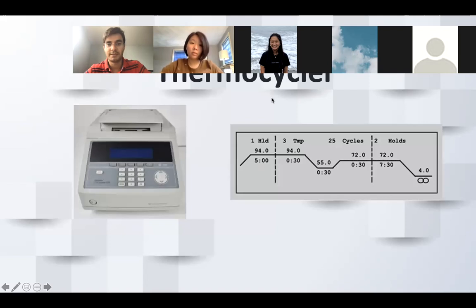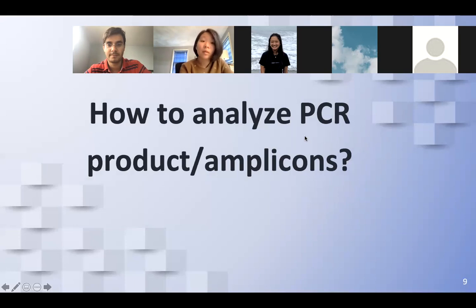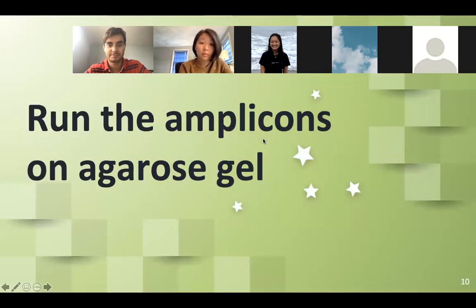We use a machine called a thermocycler. On the screen of a thermocycler, we can set the temperature conditions of each cycle, and this is used to amplify our DNA. So how do we analyze the product, the amplicons?